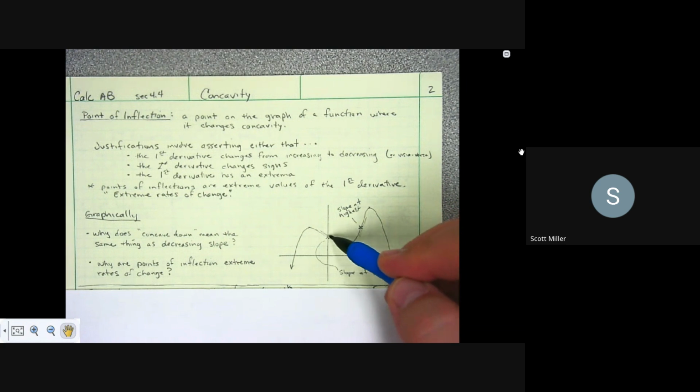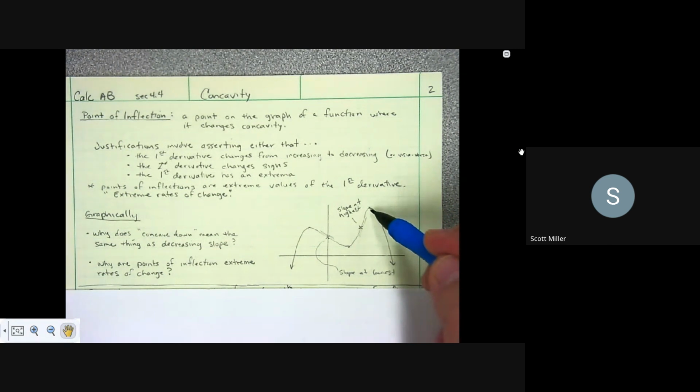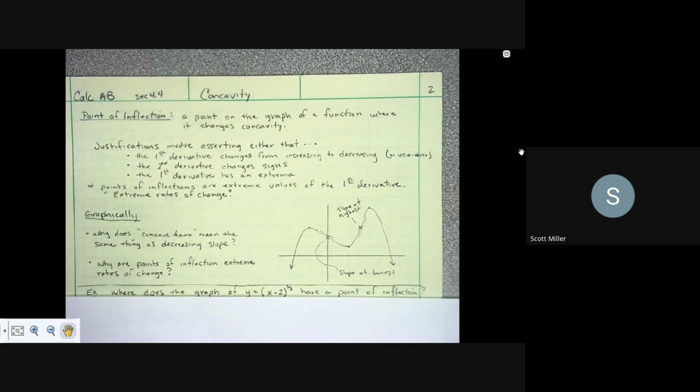The slope is the lowest here, remember, because we have negative slopes. And then over here is the same thing in the other direction. I have positive slopes over here. I'm coming from 0, they're increasing to this point right here, and then they have to start decreasing to get back to 0 again. All right, these are points of inflection in this scenario. All right, so let's look at an example of some things we're going to be doing with this, some ways the questions may be asked.